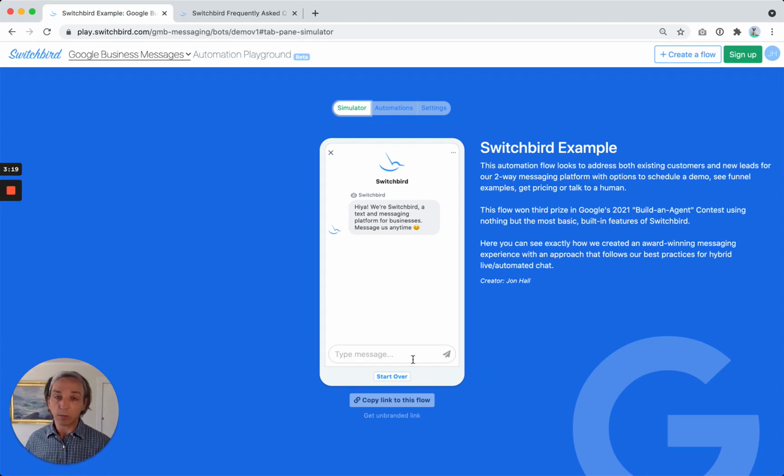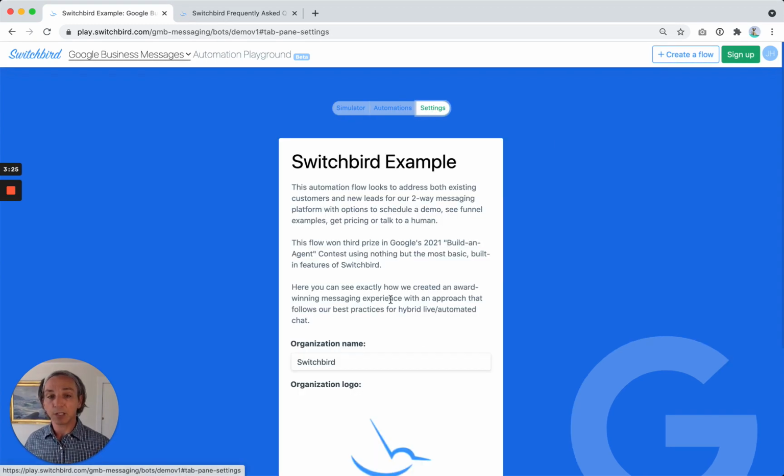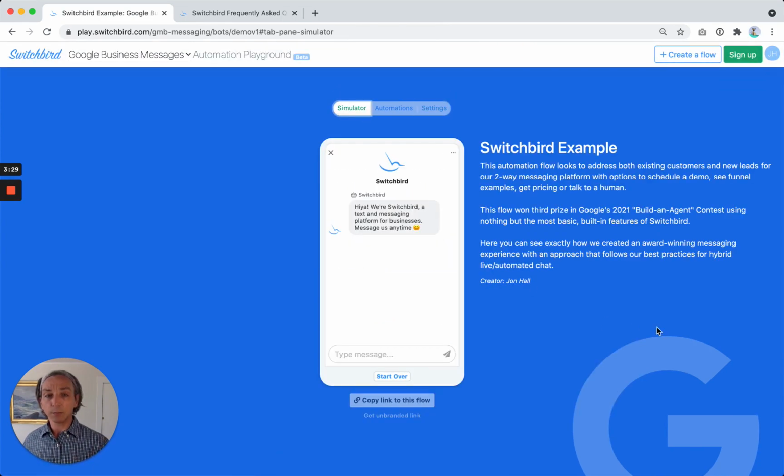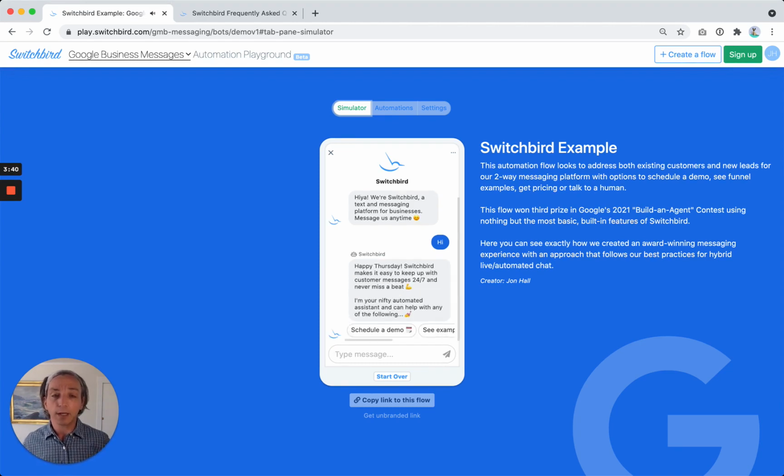With the same content, GMB always starts with a little canned intro message, which you can set up when you set up your basic simulator flow instance.